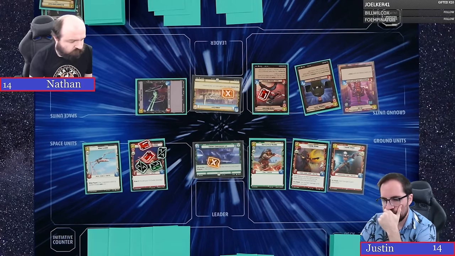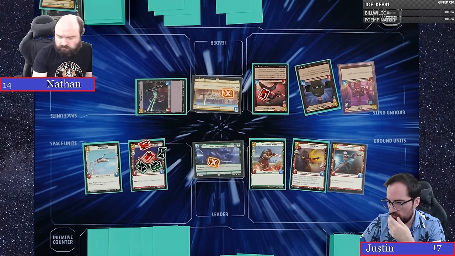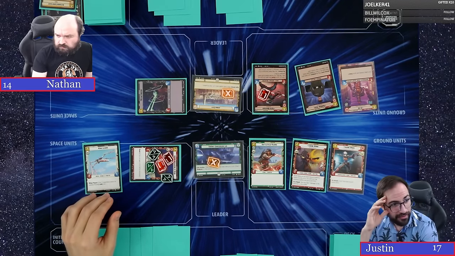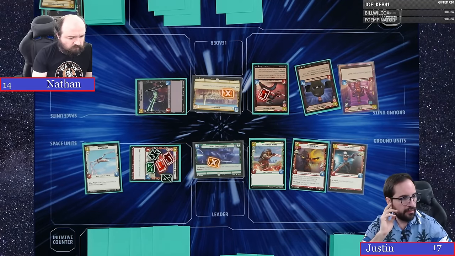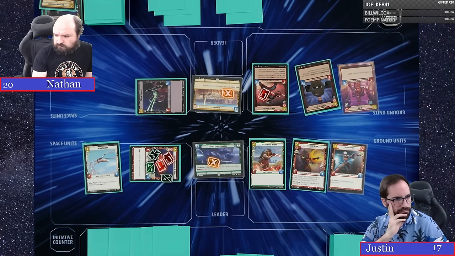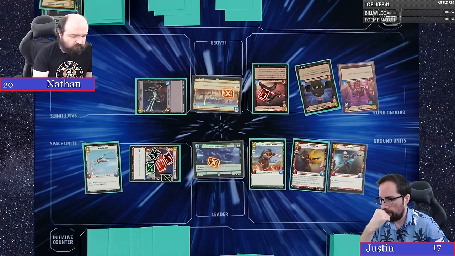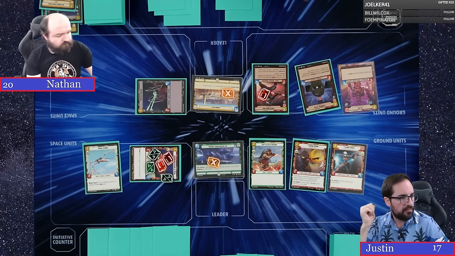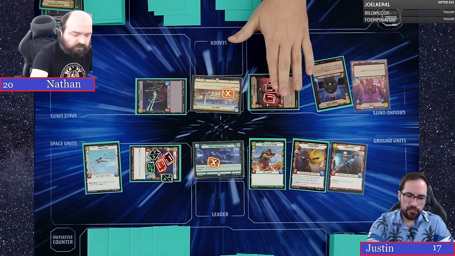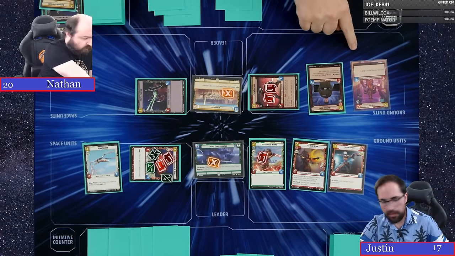TIE Fighter's going to attack your base for 3. I'm going to get in with his A-Wing while I can. So that's 6 damage. Yeah, all right, so 20. You took the 3 from that, right? Yeah. Okay. Fifth Brother is going to attack. He'll do damage to himself and a damage to the Marine. So he's going to attack for 4, 5.